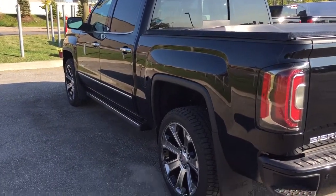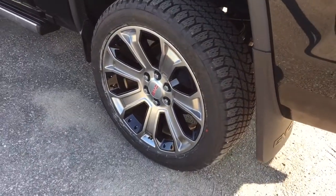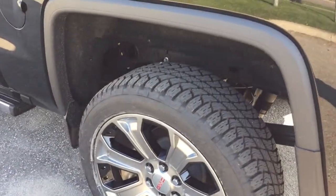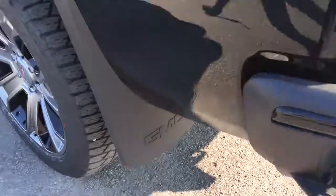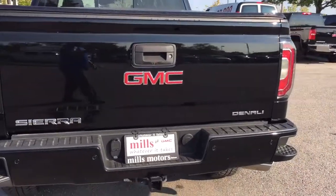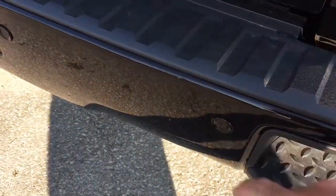Let's check out the rear profile. First, these beautiful 22-inch aluminum wheels with black inserts and wheel locks installed, fitted with Bridgestone all-terrain tires — so nice looking. You've got GMC-branded mud flaps, corner steps left and right, and hookups for trailer and hitch with the trailer package included. Denali branding once again, and those ultrasonic parking sensors.